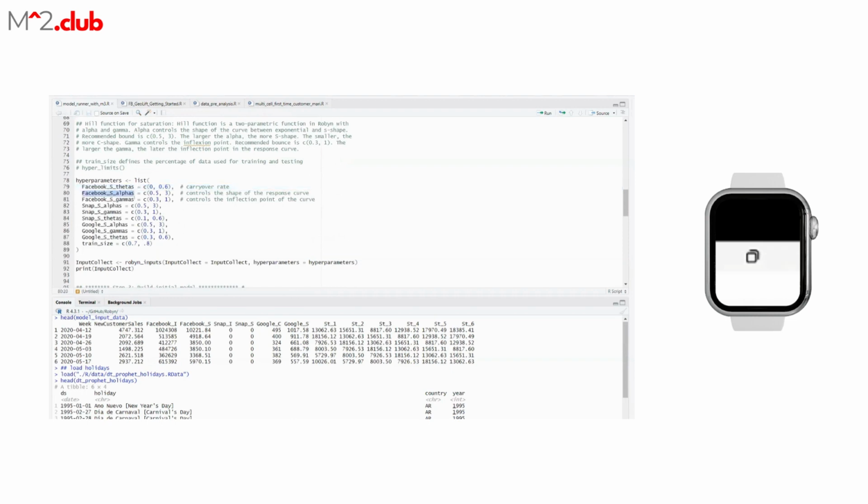With regards to alpha and gamma, to account for the diminishing returns, it is recommended to try slightly wider values. Facebook also gives us a recommendation for these two values: between 0.5 and 3 for alpha, and 0.3 to 1 for gamma.